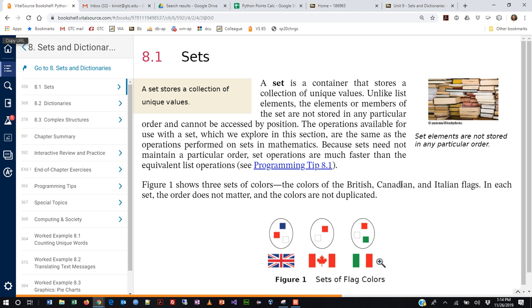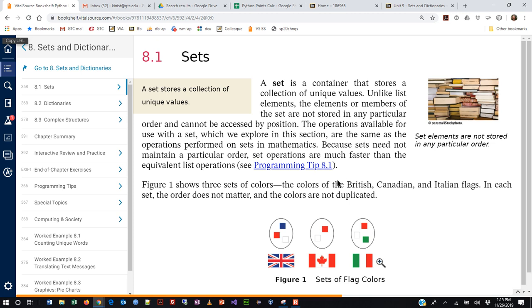It says, unlike a list, elements or members of the set are not stored in any particular order and cannot be accessed by position or index number. The operations available for use with the set are the same as sets in mathematics. And what are those things? Unions, intersections, joins, things like that.